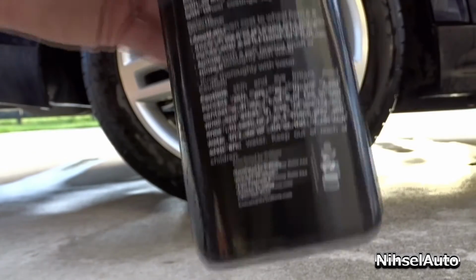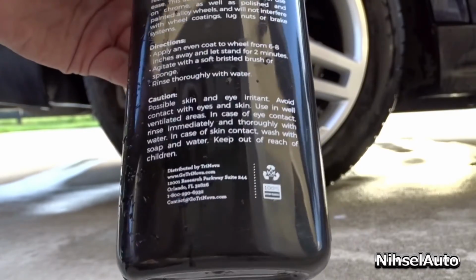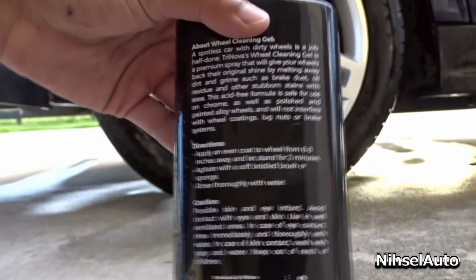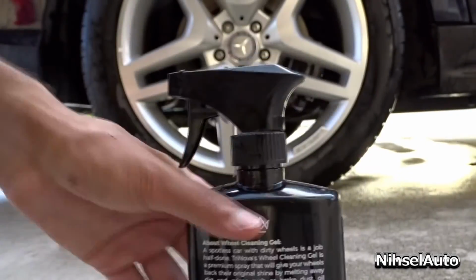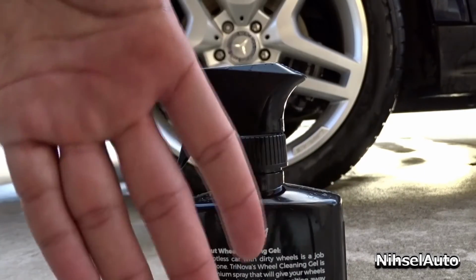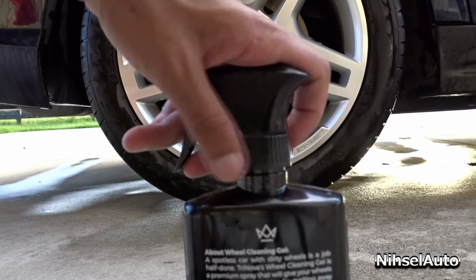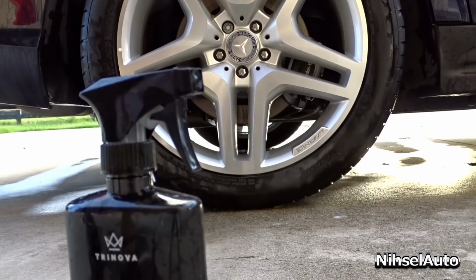So I kind of recommend you guys putting the ingredients in there, so that people will know the inactive and active ingredients involved, and can get a general idea of what they're using. Make sure that they're not allergic to things. If they see something that can be irritant to the skin, they'll know exactly whether to use the product or not, and that way it's a health thing. So that's my only con, but overall it does a really good job, and I actually sprayed this on the other ones, so let's take a look at those.